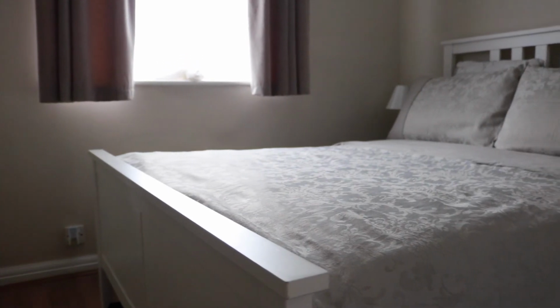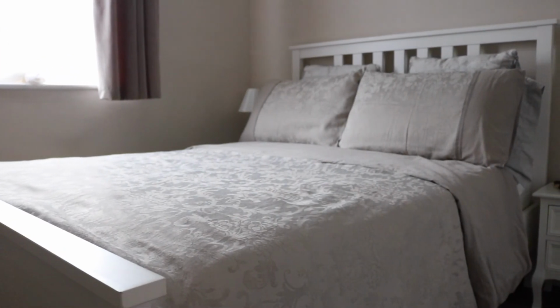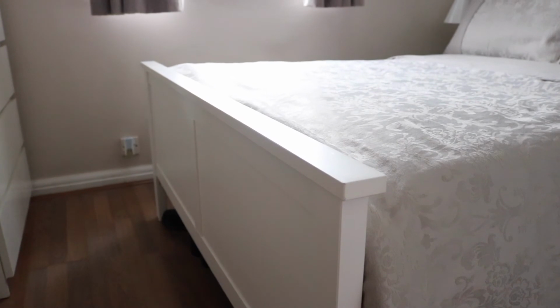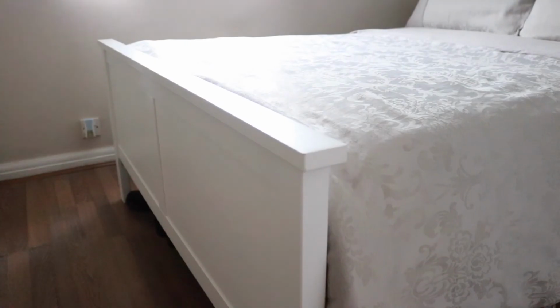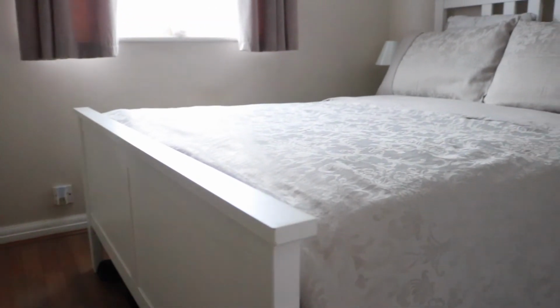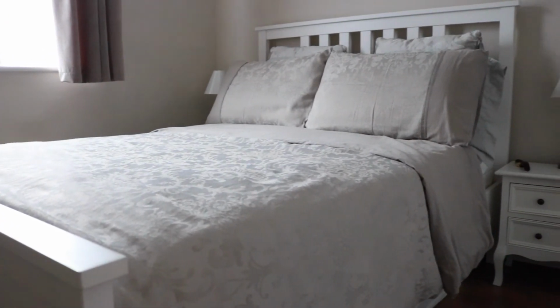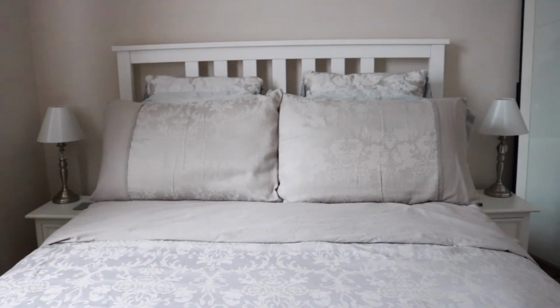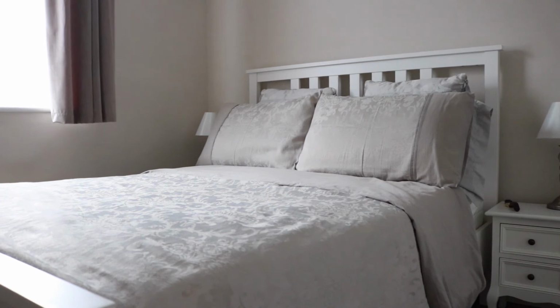So the main attraction is of course the bed. This is a double bed, and the bed frame and mattress are both from IKEA. I really like the idea of having a footer, so that's why I really like this bed frame. I think it's called the Hemnes bed frame, and I really like how simplistic it is. Again, it's white. I do really like the fact that it has this modern take on something classic. Even though it is really simple, it still has a bit of detailing to the lines and the design to it. I feel like it's a really great modern take on a classic and is suitable for any room. It's not going to be offensive in any way, shape or form, so I really, really like that.